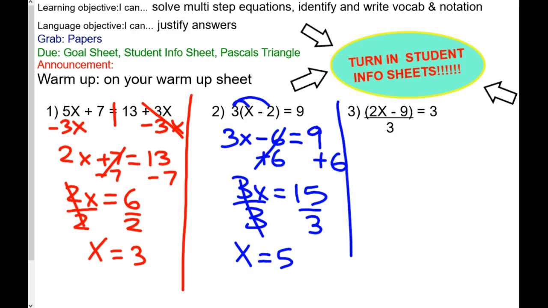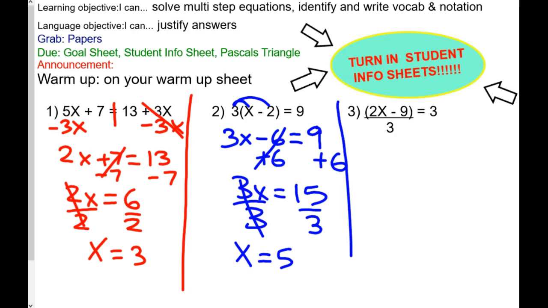All right, and the last one. How's the last one different? There's a big fraction, right? Not just like the x is being divided, but the whole left side. So instead of getting rid of the loner first, we need to first get rid of the fraction by getting rid of the bottom number. What do you call the bottom number on a fraction? Starts with a D, but not dividend. Denominator, right? Down for denominator, up for numerator.